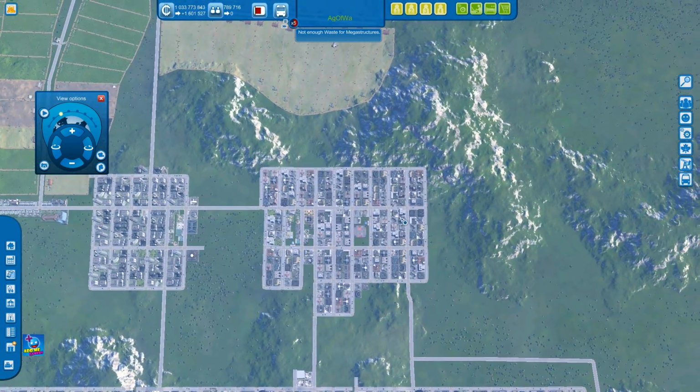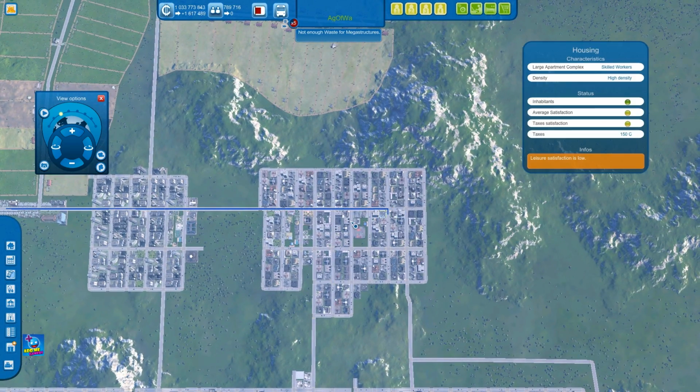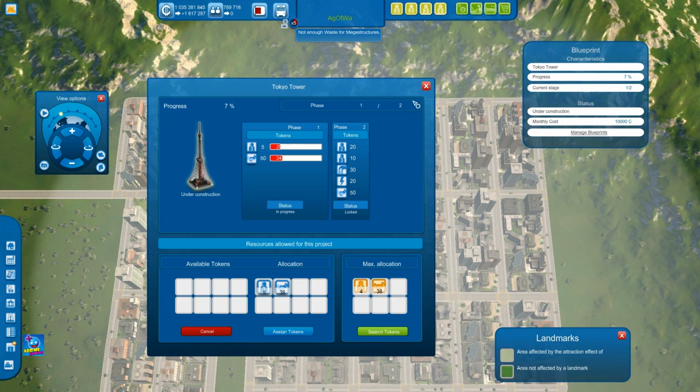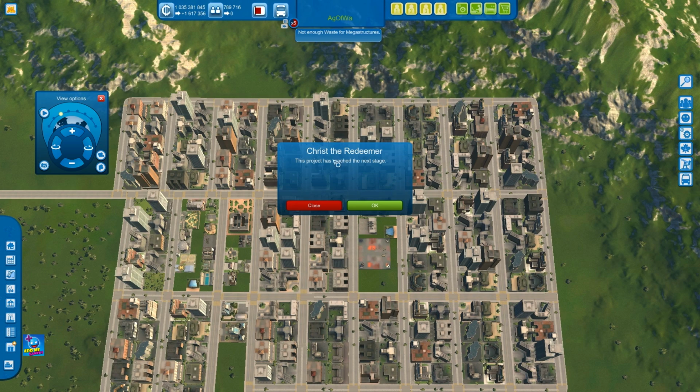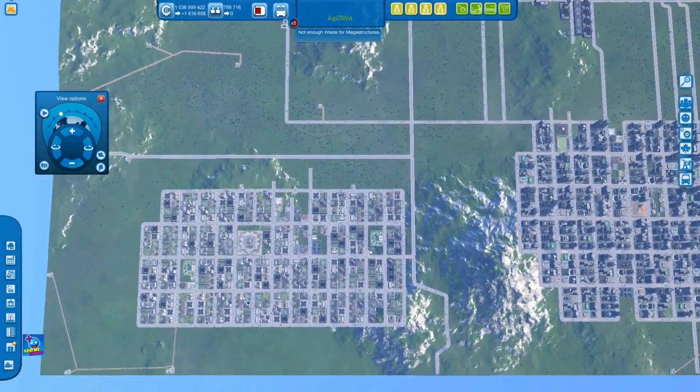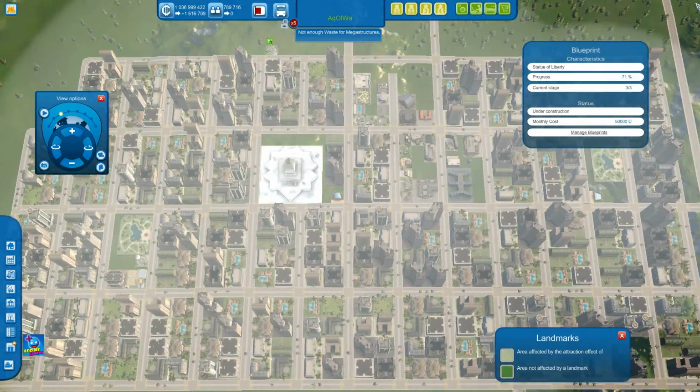There we go. So so far it's pretty good actually. It's looking pretty nice. The ledgers, they should shut up once this thing comes online, I hope. It's only 2 stages. Reach the next stage. That's on our other map. Can't deal with that now.